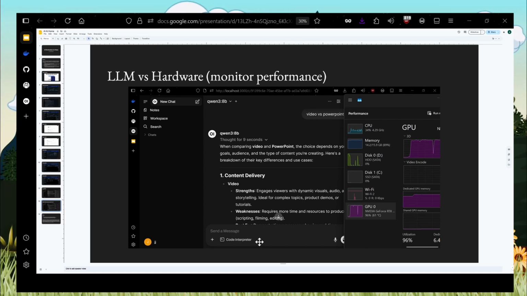Another thing is once you start chatting with the bot, you really want to just keep track of your performance. You want to make sure you're not peaking or bottlenecking. If you installed a small model and you run it and it's running pretty good, you're not at 100% for a long period of time on your CPU or GPU, then go ahead and install a larger model and see where your limits are. If you've installed a small model and you're peaking GPU and CPU, I would probably stop there, just hit the stop button on the chat, and then upgrade your hardware. You don't have enough horsepower to run this guy.